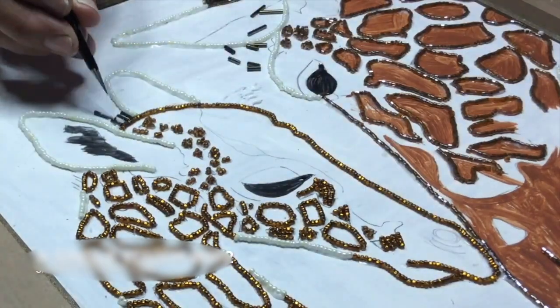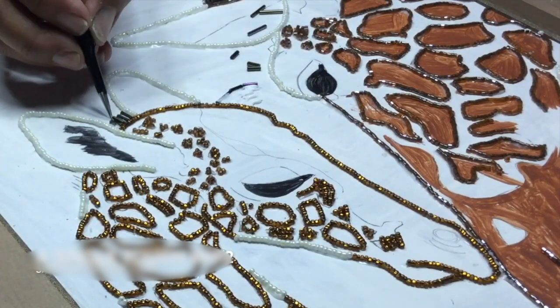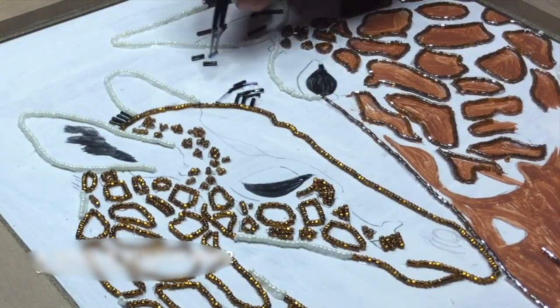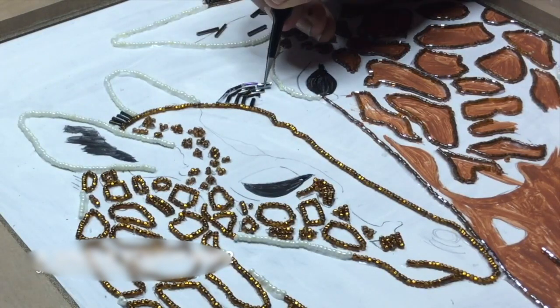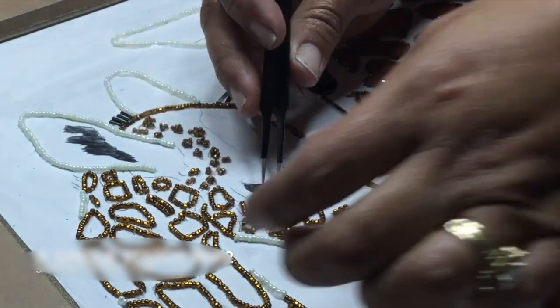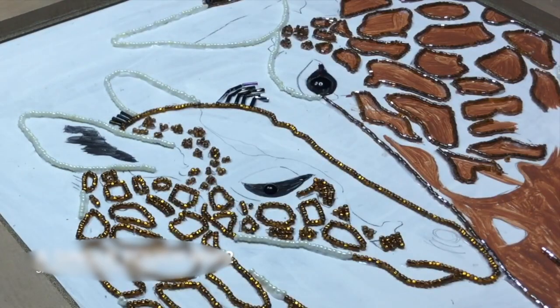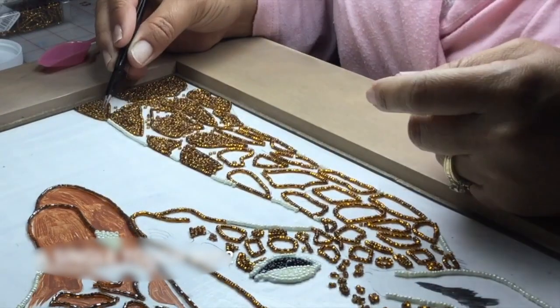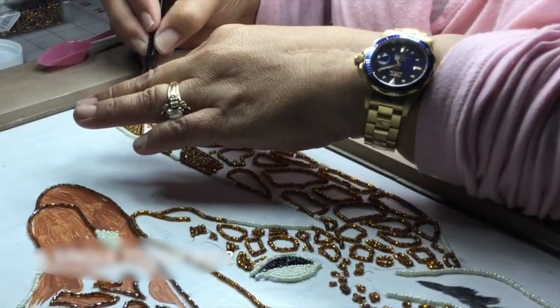Here I'm going to set some hairs and I'm doing that with bugle beads — just getting some different lengths of bugle beads, which gives me a little flexibility. I'm just seeing what feels right, not really following anything too specific. I also need to give them eyes — I like to give them eyes early on so they can watch me and give me that sense that somebody's keeping an eye on me.